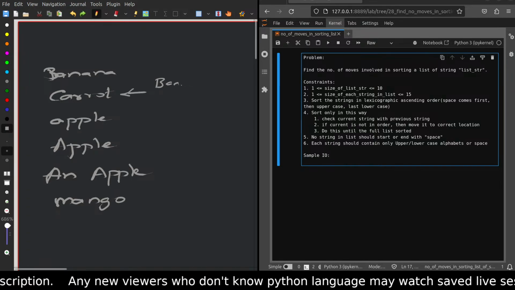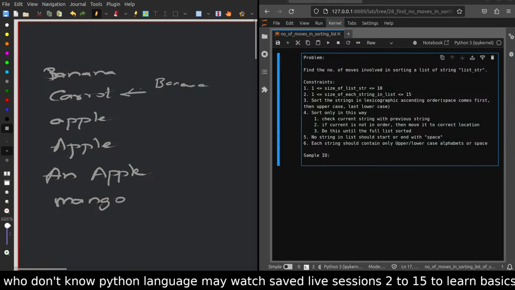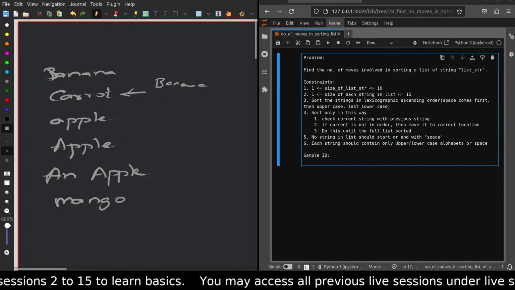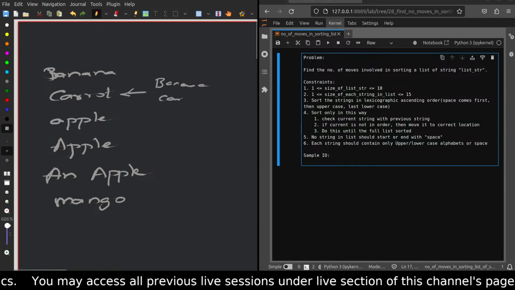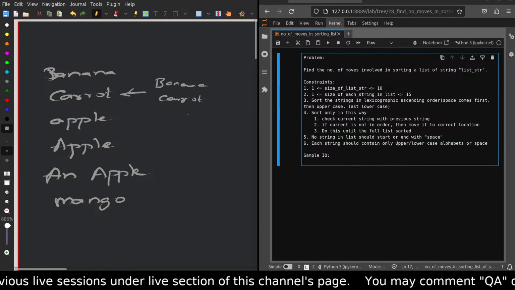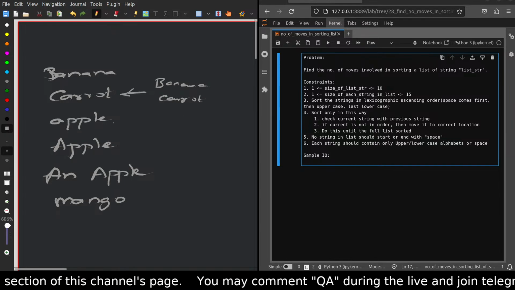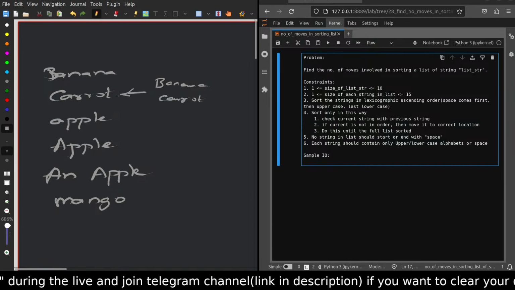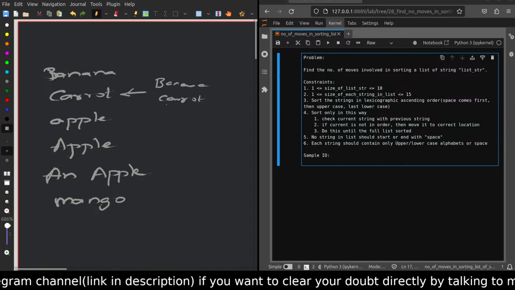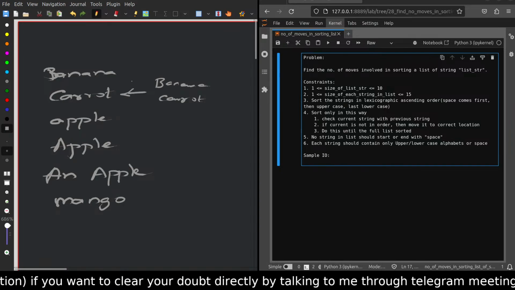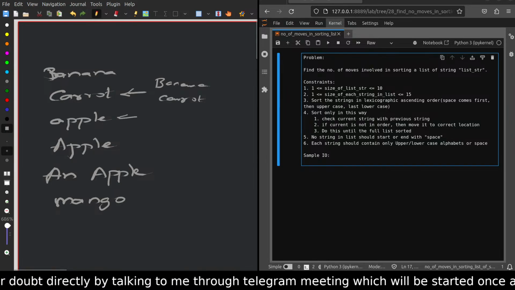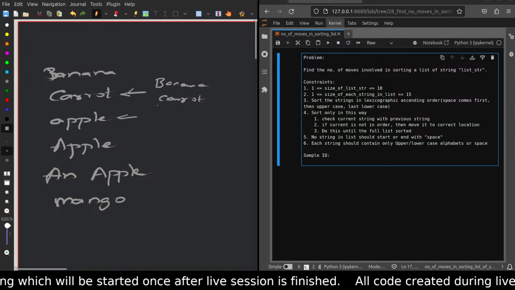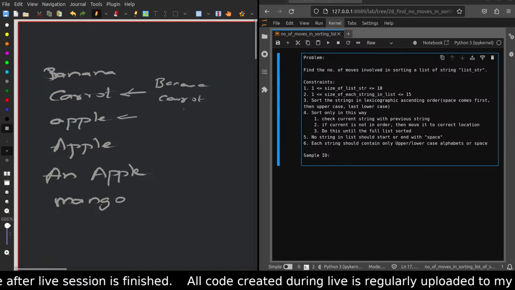I will write banana first because I have to sort it. This is banana, then carrot. We do not need to move it because it's in correct order. That's why we are writing carrot here. Next we check this one with the previous one, which is carrot.